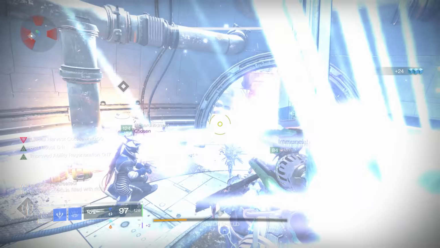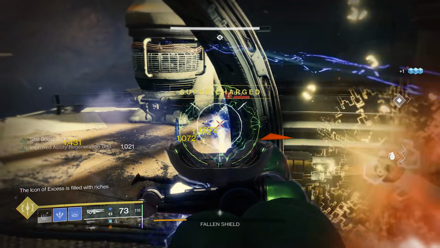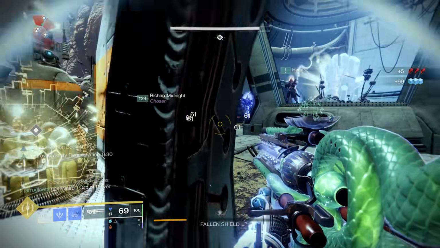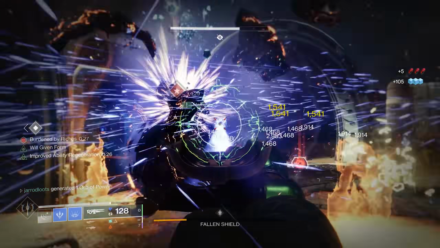So guys, that is your Ager's Scepter build. Again, big shout out to everyone who recommended we give it a go. I know everyone's crazy about the 3.0 subclasses. I like them too. But Stasis, especially with the right builds, combined with Ager's Scepter, is straight nasty.